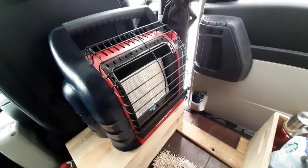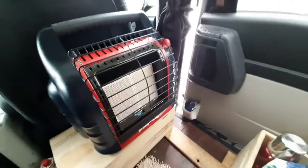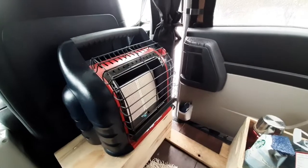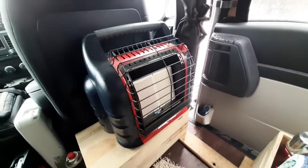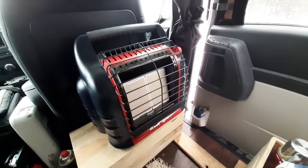Wow, but seriously, even at its lowest setting, and I have it set to low, and by the way, this heater is rated for indoor use. It's called the Big Buddy heater. It's not the typical Buddy heater. This one is rated for indoor use. Even at its lowest setting, I can already feel the heat.